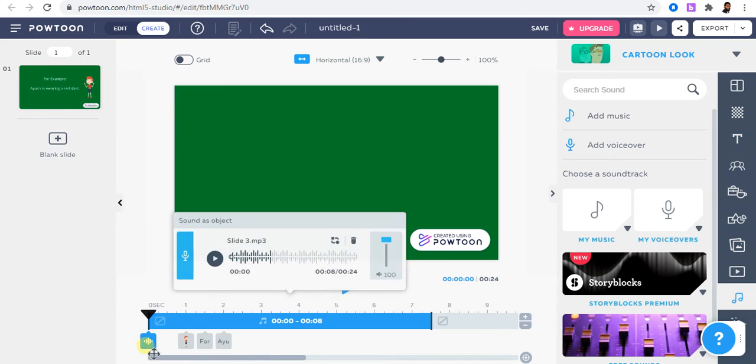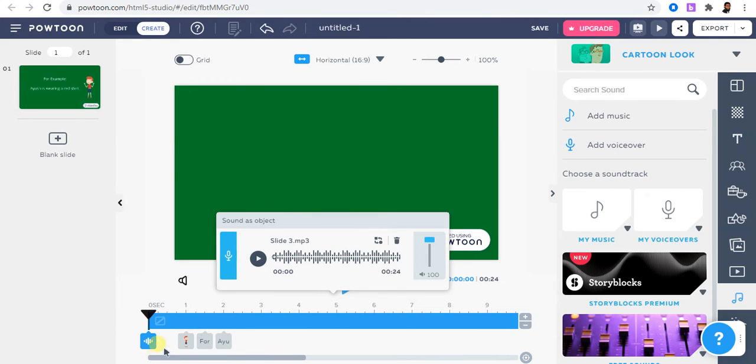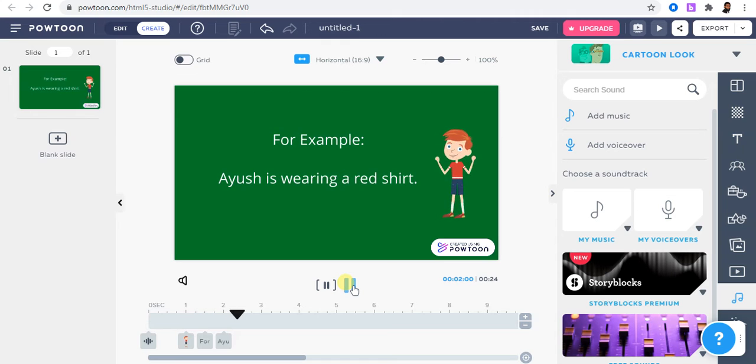Then click on the audio and drag it until 24 seconds, so that our audio completely fills the slide. Now if you play from the beginning, we would hear the sound. For example, Ayush is wearing.